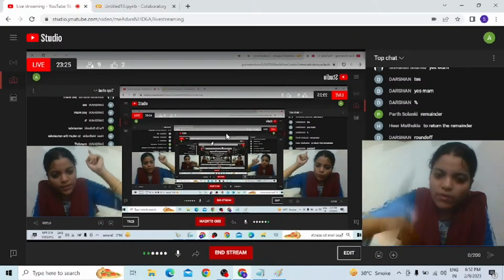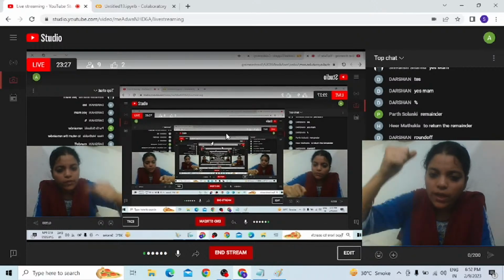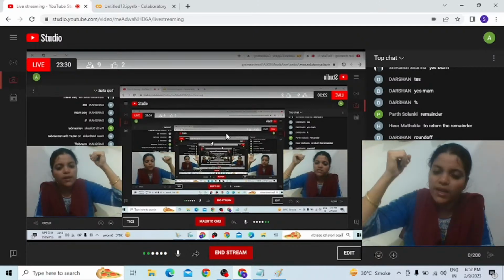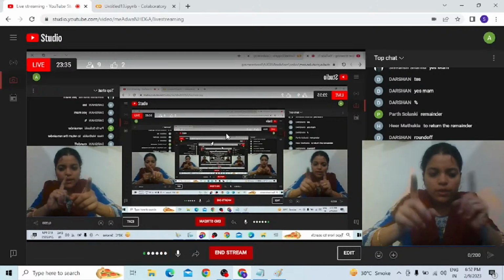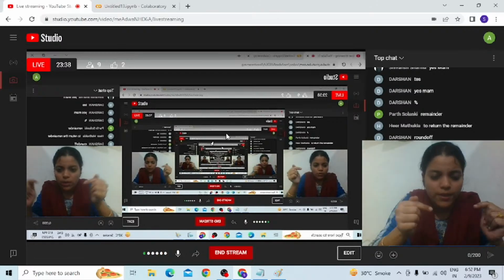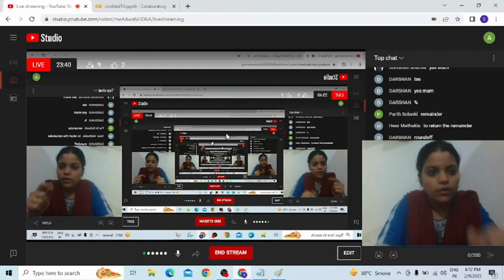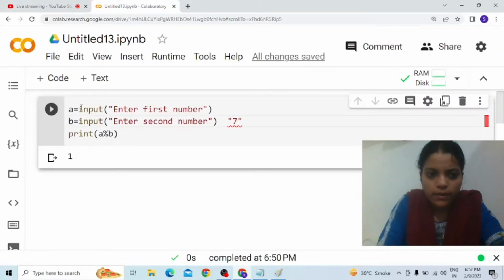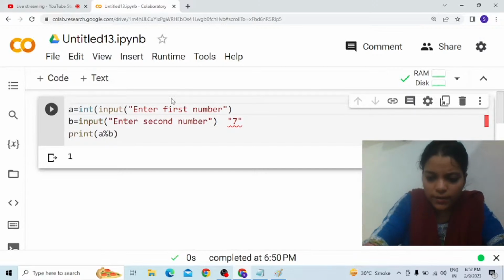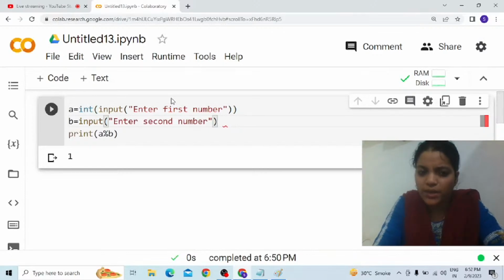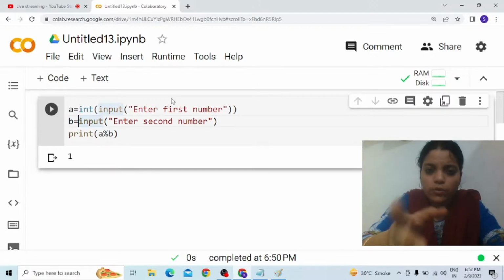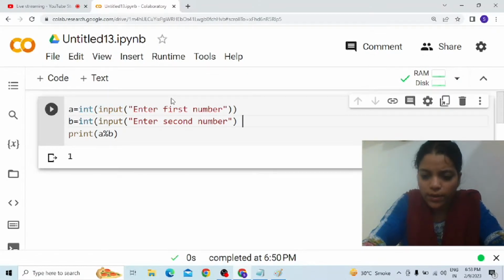Whatever input you enter during runtime, whether you like it or not, will be accepted as a string only. So how to deal with it? Two strings cannot be added, subtracted, multiplied or divided. So when you accept it, write int right here. This work could have been done later also, but it is good practice to convert into the data type right after accepting. So convert this entire input into an integer.